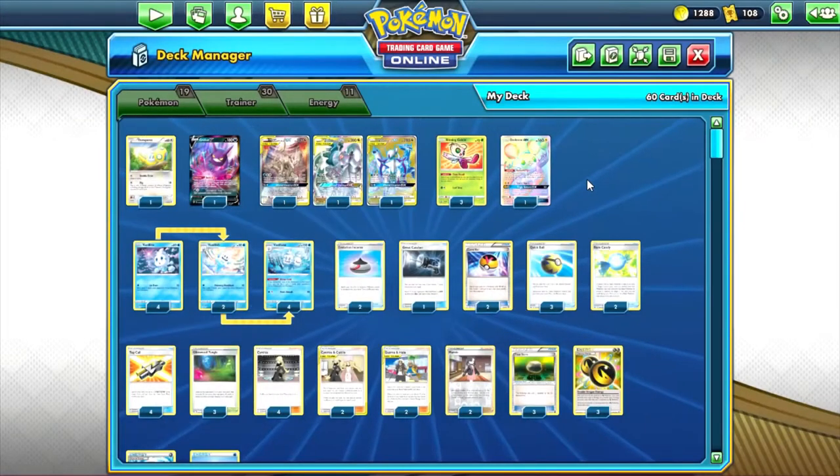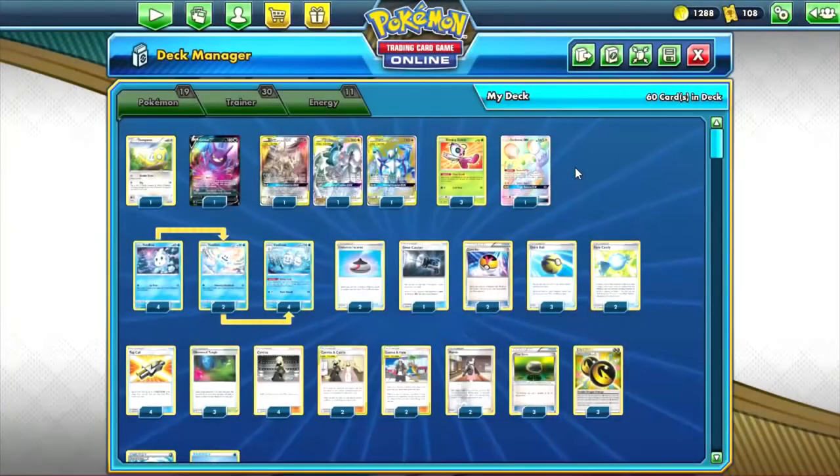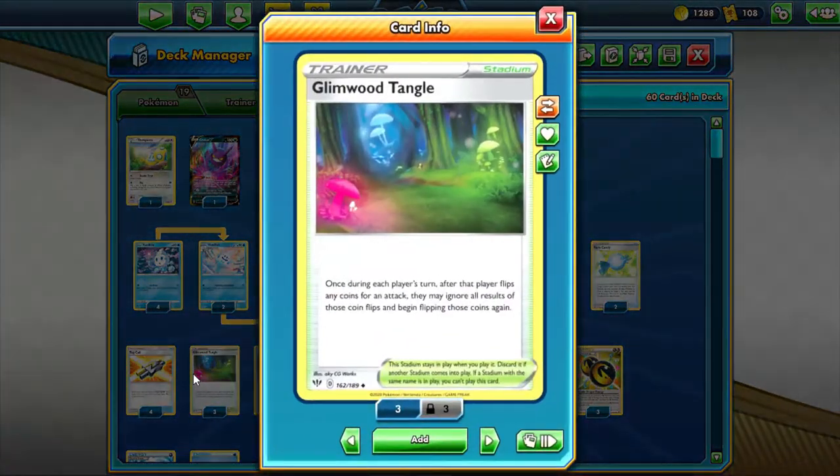You would think that those can't be used together, except Shining Celebi allows it. So now you have a one-quarter chance of not paralyzing the opponent. Oh wait, sorry, Glimwood, there's now a 1/8 chance.